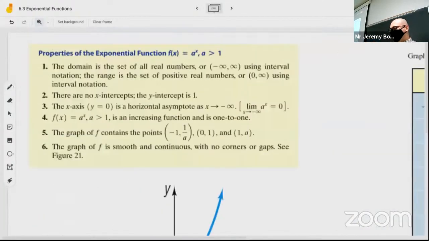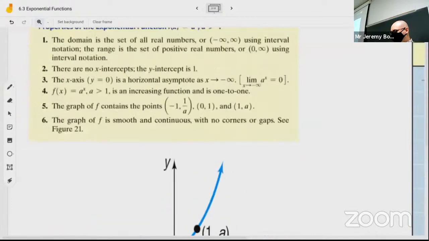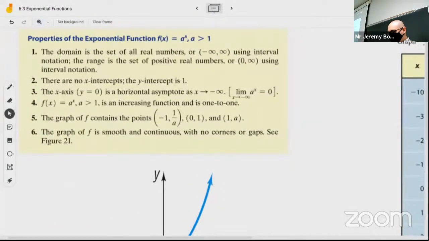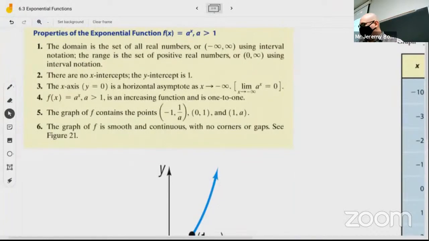So let's talk about some properties of that. Can't really put them both on the screen, can I? No, that's all one thing. We'll go back and forth. The properties of the exponential function, we're going to break up into 2 things. The first one is when a is greater than 1. Remember, we said already that a had to be greater than 0, but we're breaking it up further. These are the properties that apply when a is greater than 1. So when your base is greater than 1, we don't want it to equal 1, and we want it to be greater than 0 already. But this is where we're just looking at where it's greater than 1.